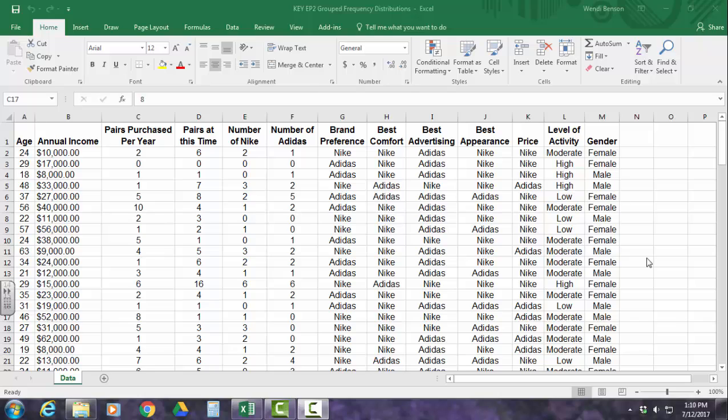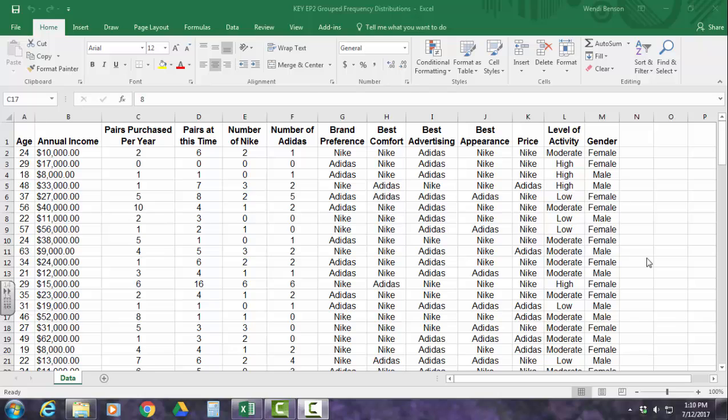Hello there! This video will show you how to create grouped frequency distributions using the pivot tables function in Microsoft Excel 2016. There are several ways to do this, but using pivot tables makes it pretty easy. Really, the only time you need to do this is when you want to examine the frequencies for a variable, but your variable has a really wide range. It won't make sense to have a separate row for each value in your data set because your table will just be too big.